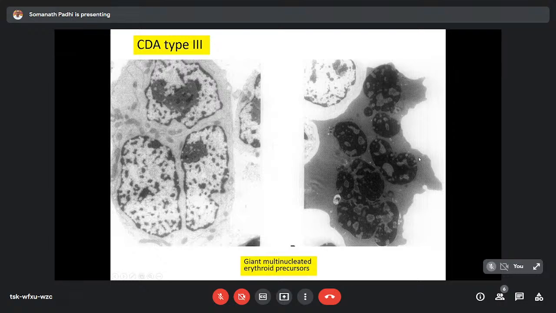They have numerous nuclei, up to 12 to 15, and you can see here that there is no evidence of the Swiss cheese-like pattern as seen in type 1, whereas this is the giant multinuclear picture. However, the Swiss cheese pattern can also be demonstrated in these patients with multinuclearity. So this is known as congenital dyserythropoietic anemia with giant multinuclear erythroblasts, which is relatively less common, and the exact prevalence of this particular entity is still not known.